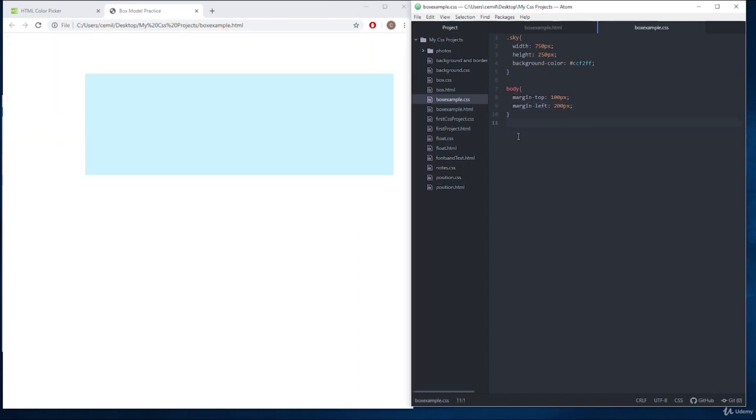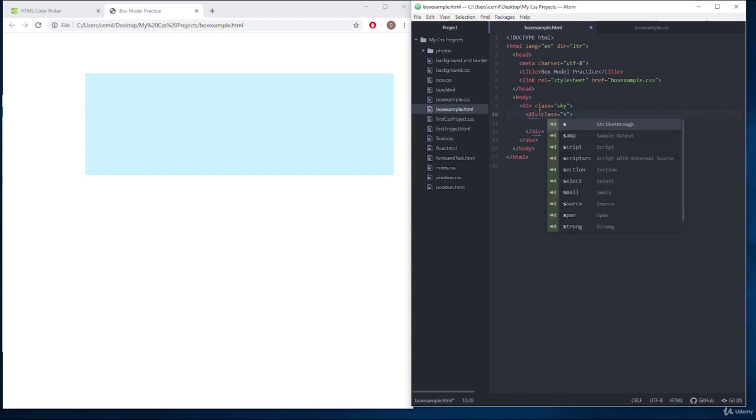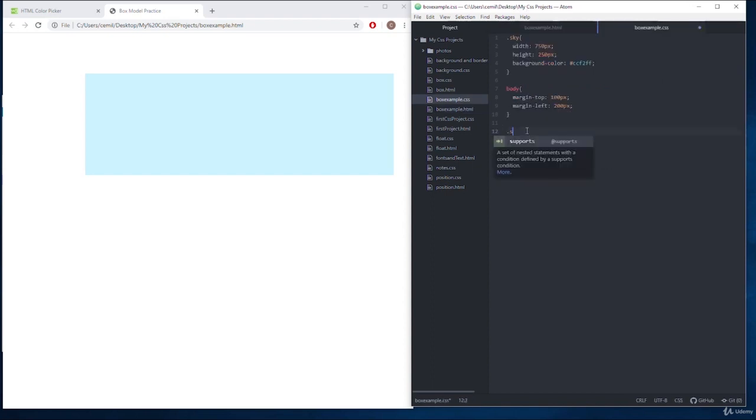Okay, so now it's time to prepare our sun in the sky. So for this, we'll add a new div into the div we created for the sky in our HTML file. We'll write sun, as you guessed, as the name of the class. And then switching to our CSS file, typing .sun and creating a box with a width and height of 40 pixels.